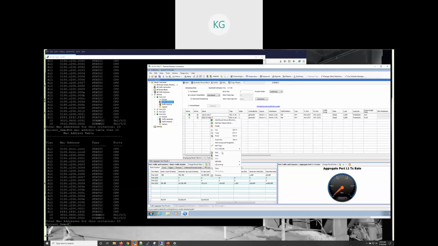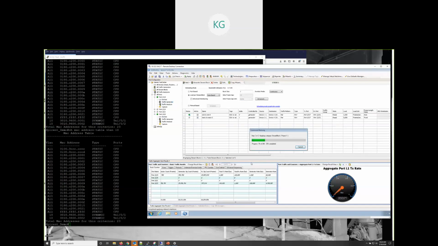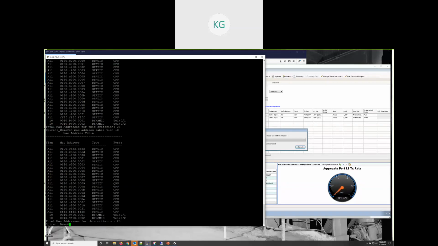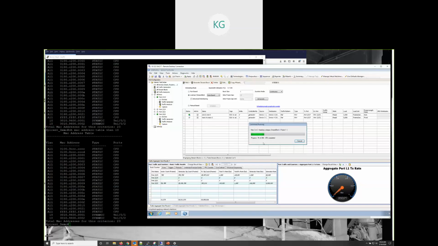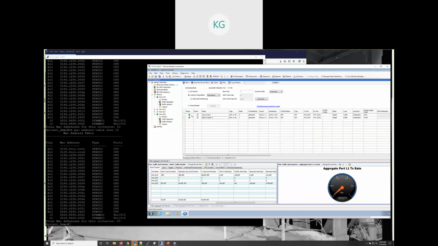So if I right-click this and start my ARP ND, it should now ARP out for the destination. Here it's just programming all those 100 hosts on either interface, so this typically takes a couple seconds. But once it does, as we saw before, it should now change my status light to green once the ARP resolution has completed. I'll also be able to see, because ARP is an L2 only frame, that once ARP resolution is complete, my MAC table should now increase on the switch. So we'll go ahead and we'll give this a minute to finish its programming. There we go. All right, and it did turn green, so my ARP resolution should have been successful.